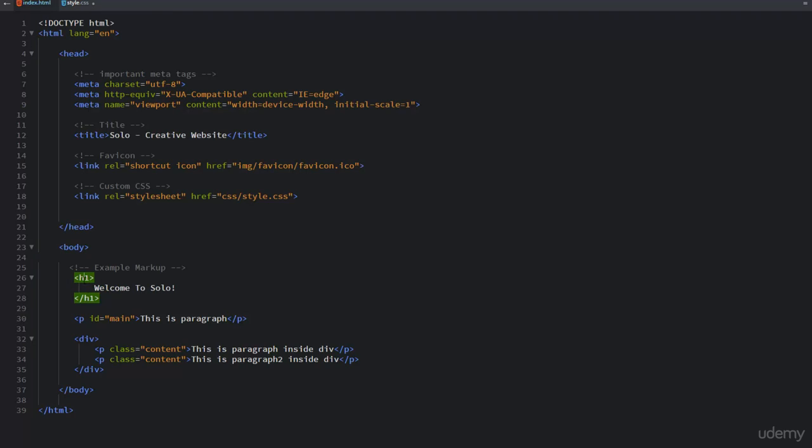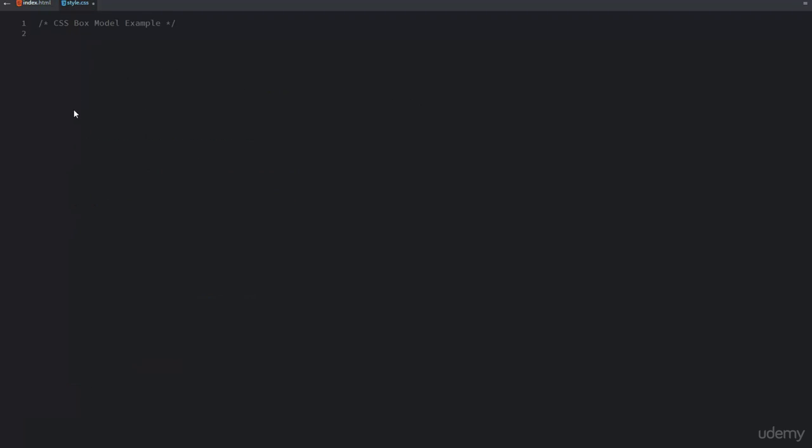I have to select this h1 element inside style.css, and for that I'm going to write h1 and then opening and closing curly braces. First, let me specify width and height. I'm going to write the CSS width property and the width should be 250 pixels. After that, I'm going to specify the height property and the height should be 50 pixels.